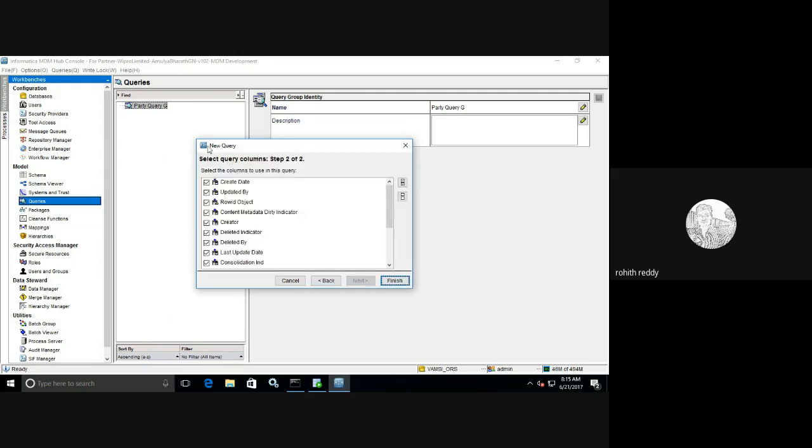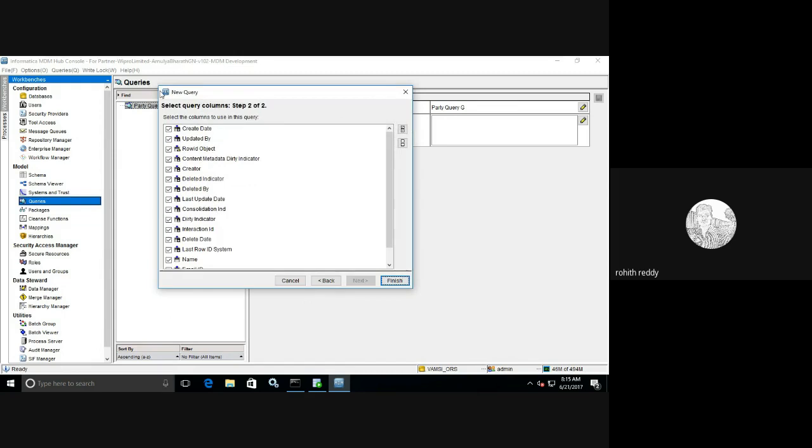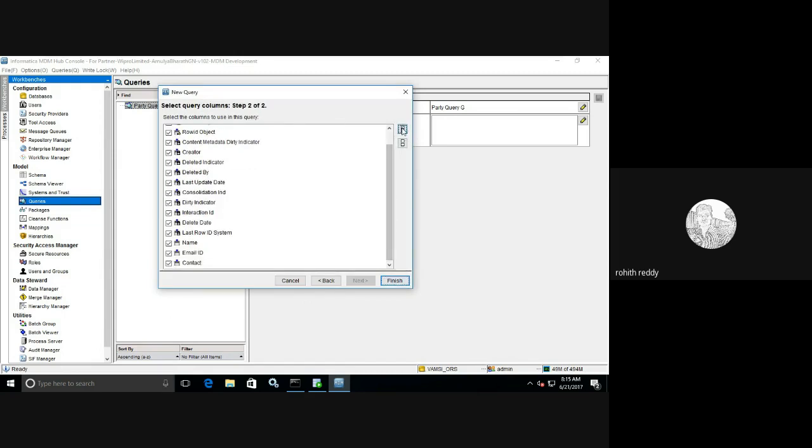Next, how many columns we need, we'll go for those many columns. Even there are some metadata columns. Generally we don't need those columns, so we use only, okay, we have only 3 columns, so we can use 3 columns. In case we need any other column, we can select that one. For now I'll select row id object.